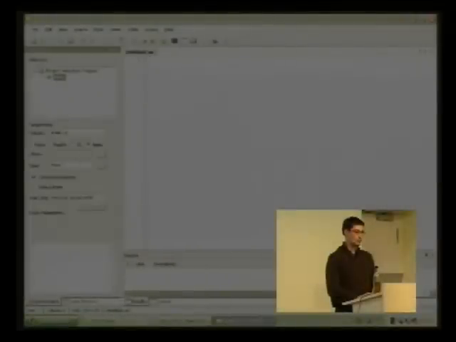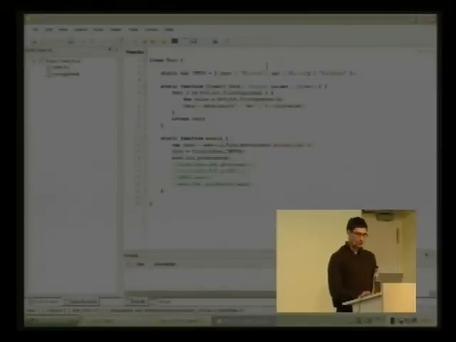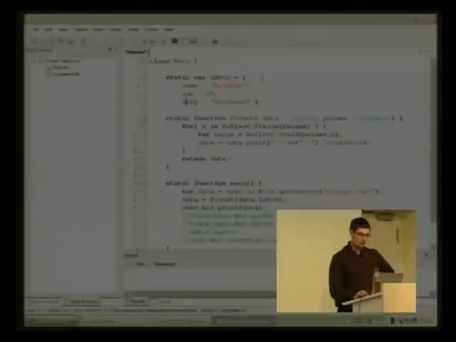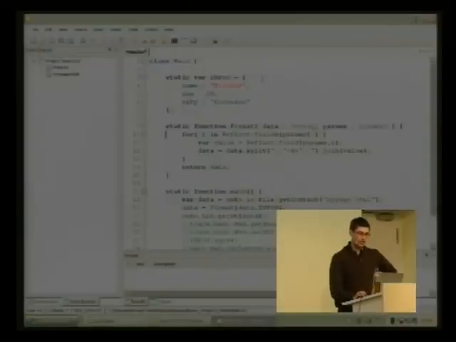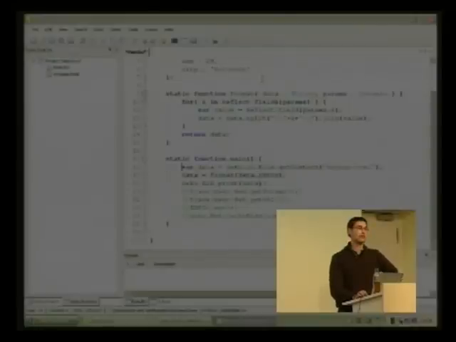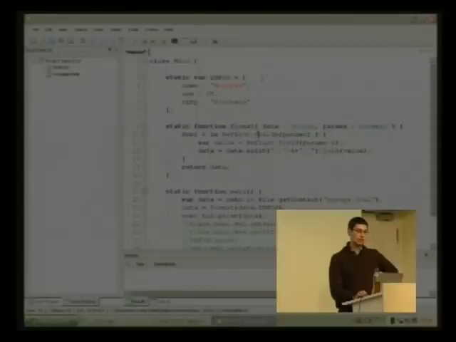Okay, same here, I have a project which is Nico. We are compiling to index.n, which is the default file. Here we have main.hx. I will just make it a bit bigger. Here we have an anonymous object declaration with name Nicolas, age, city. So this is an object. Then we go to the main function. We get the content of mypage.html, which is on the local file system, and we format it with the information and print it on the output. Format will just iterate on all the fields of this object and replace the key marker with the value.